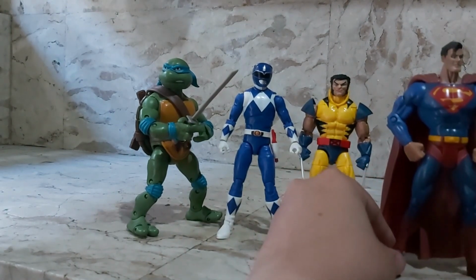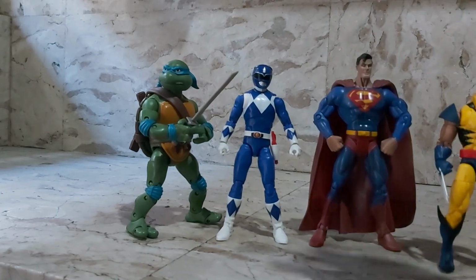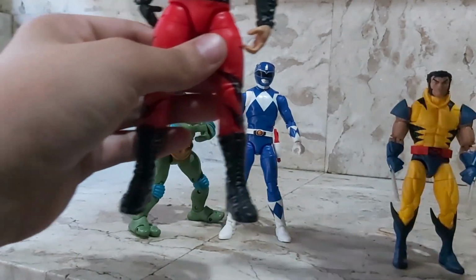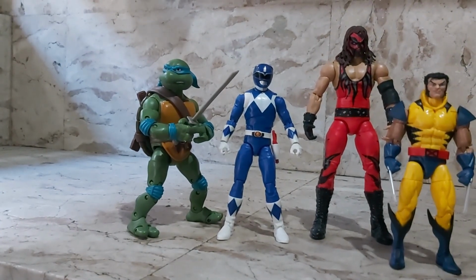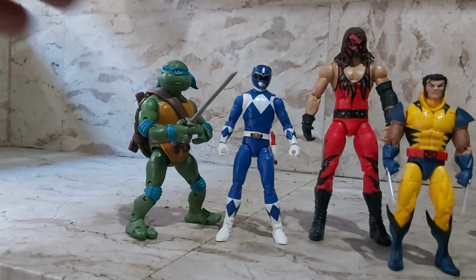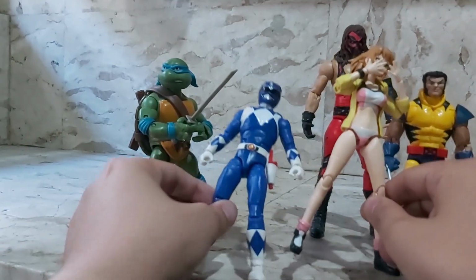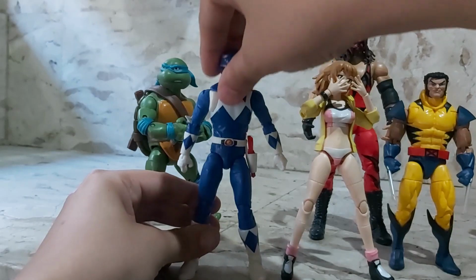Here he is next to my Mattel Superman. So Superman's taller than him. That's my Mattel Classics, DC Universe Classics Superman. And here he is with my Mattel 7-inch scale Kane, to give you guys a reference. So Kane is really ginormous compared to him. Kind of looks like a kid compared to Kane. Oh, but here's another one. And here he is next to my Bandai Figure-Eyes Famina. He is a little bit taller than Famina, or maybe because Famina's legs are sort of spread more. But yeah, that's his height compared to other figures.